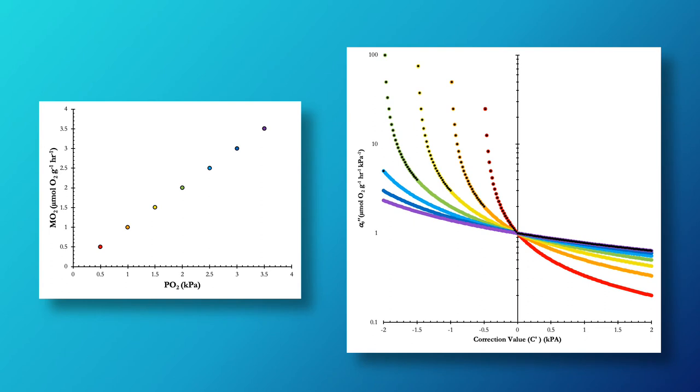To show how the correction works, consider the following example dataset. The panel on the left shows oxygen consumption rate on the y-axis as a function of oxygen partial pressure on the x-axis, just like before. To determine the correction value, which we call c, we iteratively add small amounts of potential correction values and then determine the oxygen supply of each point. The result is the panel on the right, which is color-coded to match the graph on the left. As the data is shifted to the right and left, the oxygen supply for each pO2-mO2 data point changes.